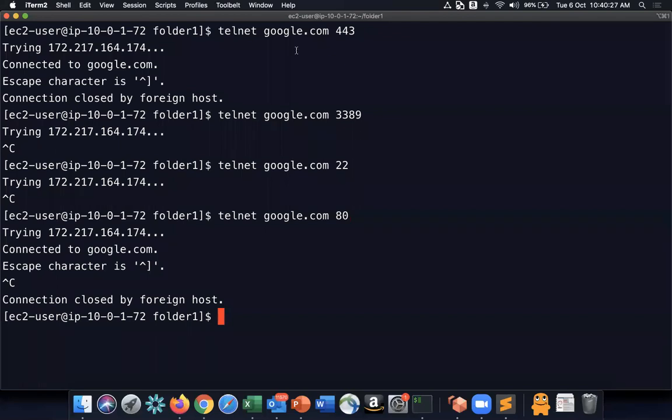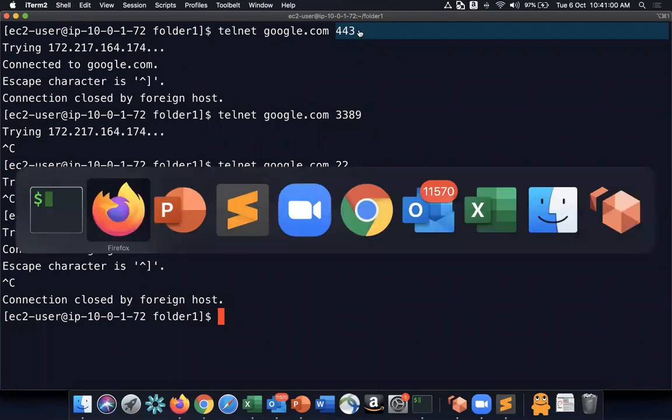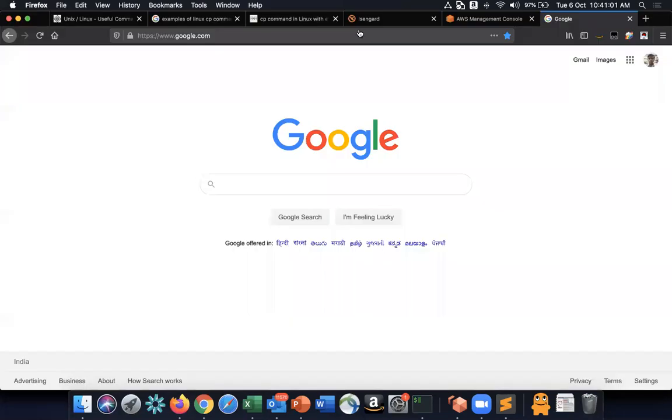So that way, you can use Telnet to check the health of a computer on a specific port. It's a little more of a deep dive than ping. Ping will only tell you at a high level whether the computer is living or dead. But in this case, Telnet will tell you, on a specific protocol, whether it is accepting traffic or not, or whether it is allowing or not. This will be very important because when you do troubleshooting, all this will come handy. You'll be able to use all of these network tools.